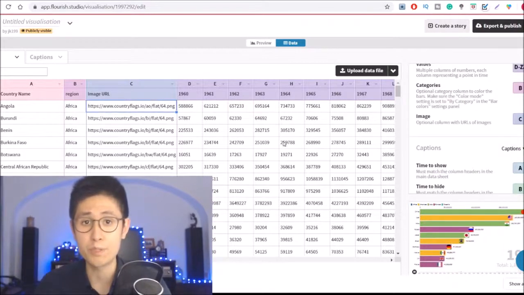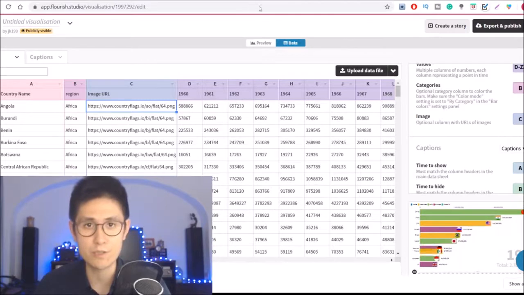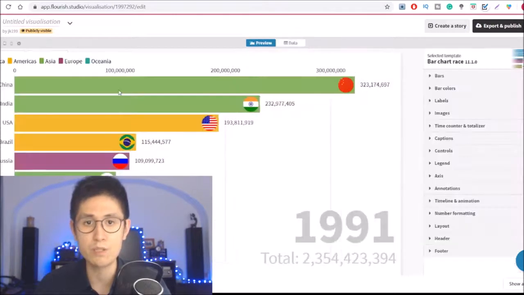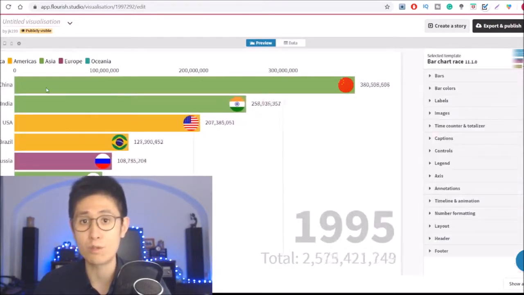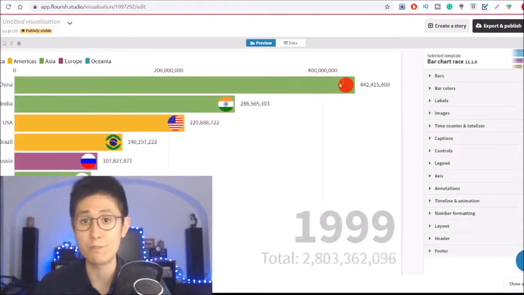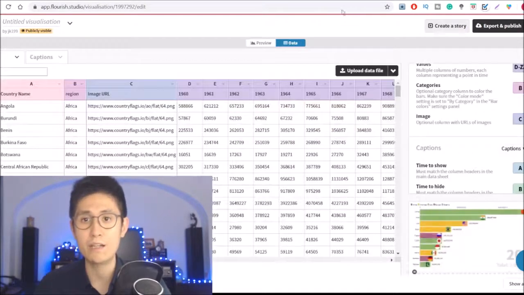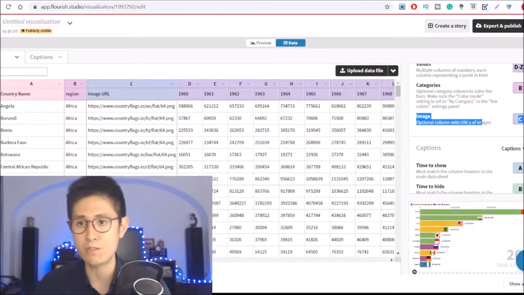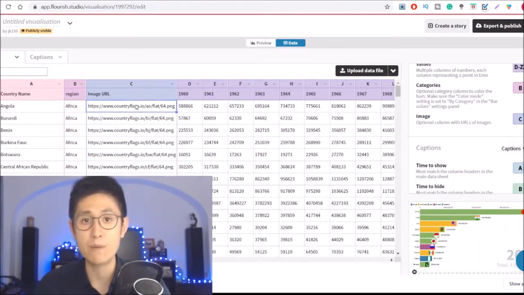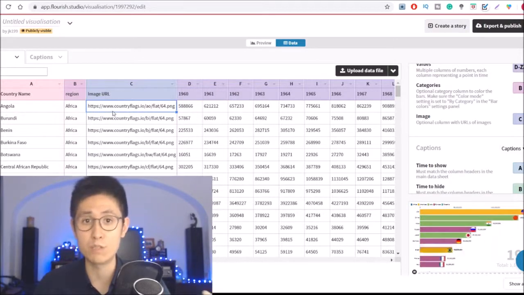But what is important is, first of all, the images that go along with each of your names. So for instance, if I just quickly go back to our preview here, beside each country name there's also an associated image, right? So in order to add that, on the right here, it says that image is represented by column C. So all you need to do is go to column C and paste in the URL beside the name of the respective country you want the image to show up by.